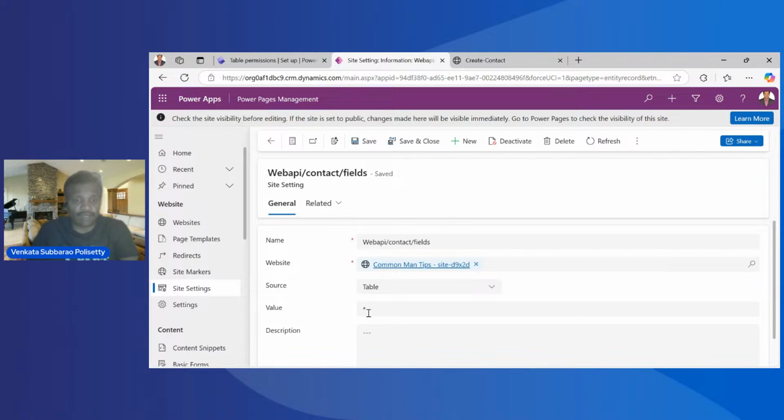If I give the value as a star, that means whatever fields are present in the contact table, all fields will be available for this particular Web API. But if you specify only a few fields, then if I am trying to read the values in my Power Pages web page, only the values mentioned here will be available. So that's the second one.